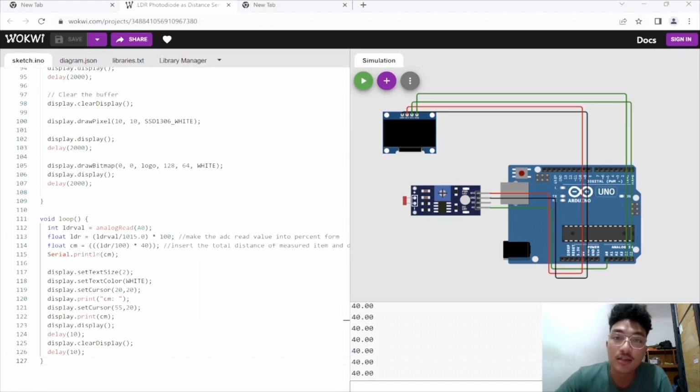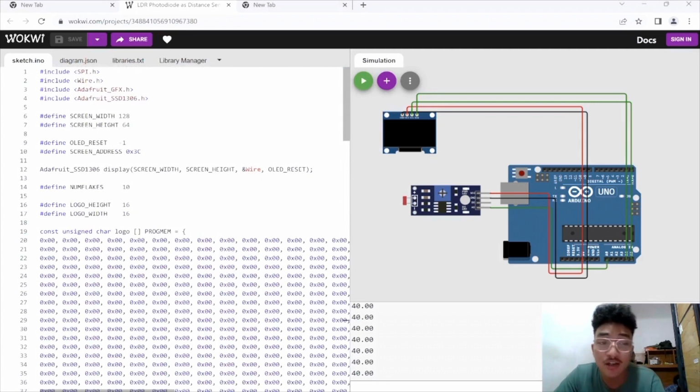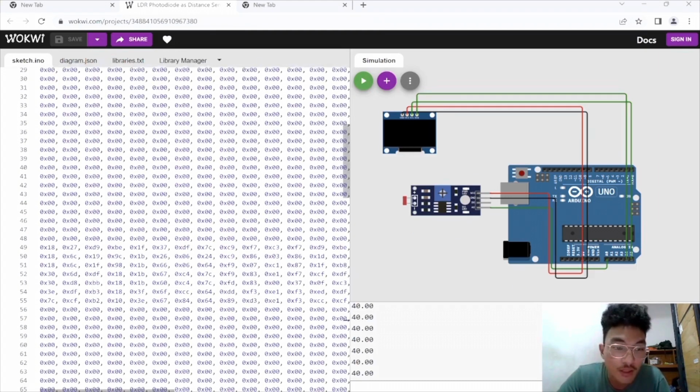Next, since we want to have an external monitor to display the readings converted by the Arduino, we use an OLED display. Here we use a 128 by 64 pixel OLED display by Adafruit.